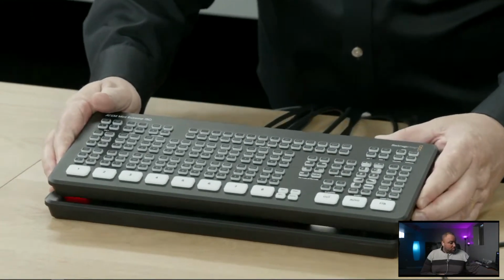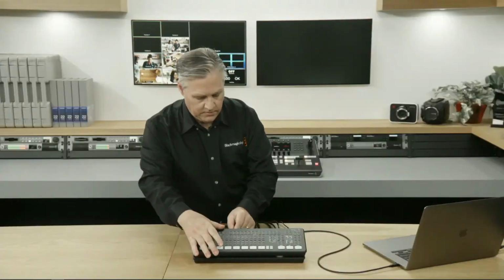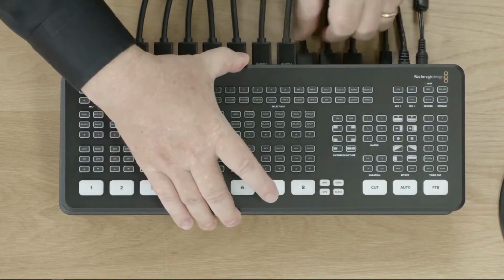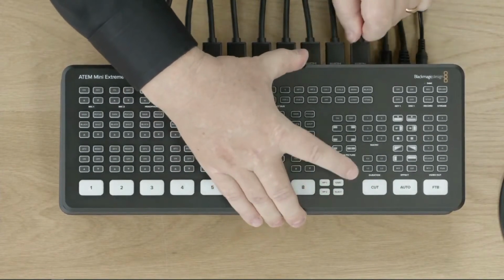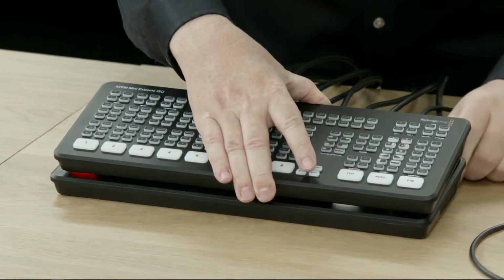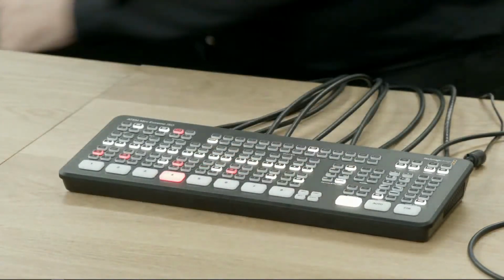I'll put it on top because I think that might be the easiest way to transfer the connections. A little bit undignified for the switcher that's below it, but let's change the connections across. So input 3, input 4, input 5, there's so many inputs. Input 6, input 7, input 8, video output number 2. The connections on the back are exactly the same. I'll move our USB up and I'll change our Ethernet. Plug that in, and my switcher's really gone offline now, and then we'll plug in the ATEM Mini Extreme ISO, and I'll take the other ATEM Mini Extreme out of the way.